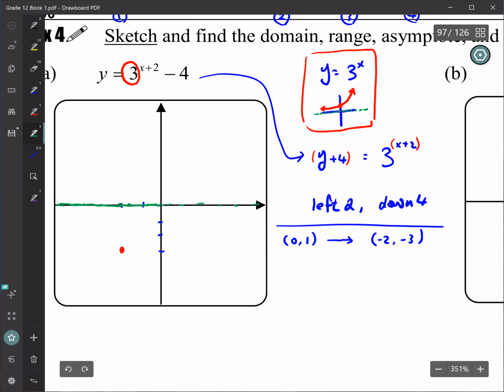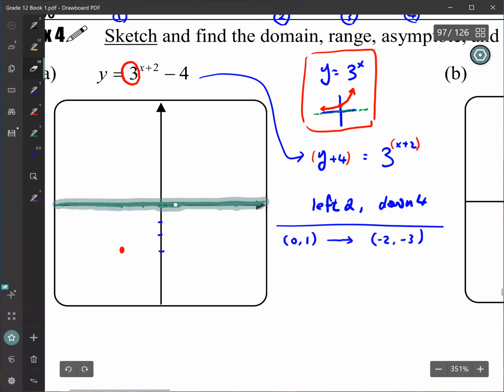All right, this line, this green line, the x-axis. If I move the whole x-axis to the left by 2, would that look different? Yeah. Okay, so moving left or right, it doesn't matter. It's still at the same place, right? So which one will make it look different? Down. Yes, okay. So if I shift the whole line down, then it will look different. Okay, we need to move it down by 4.